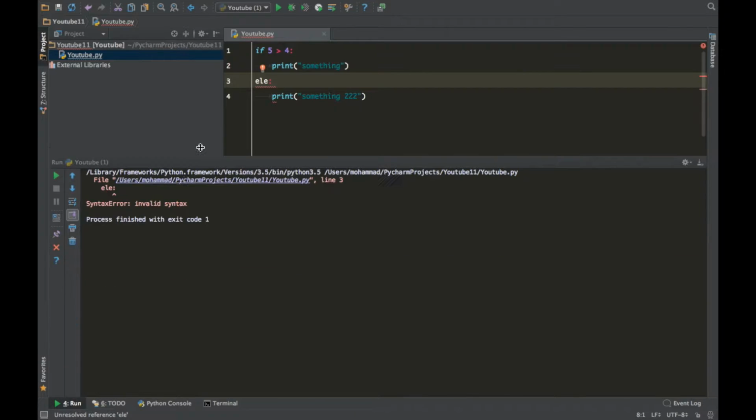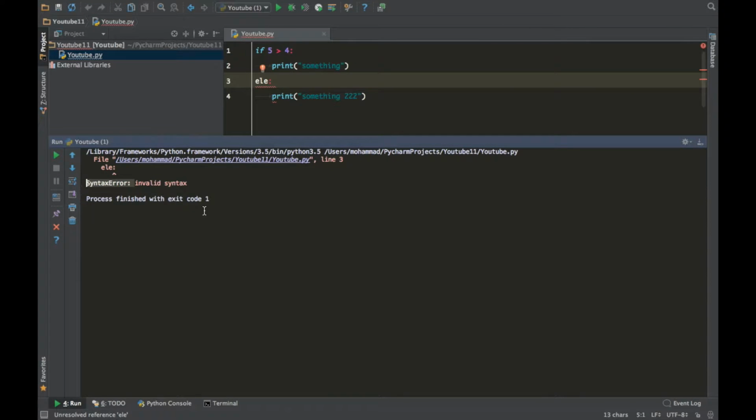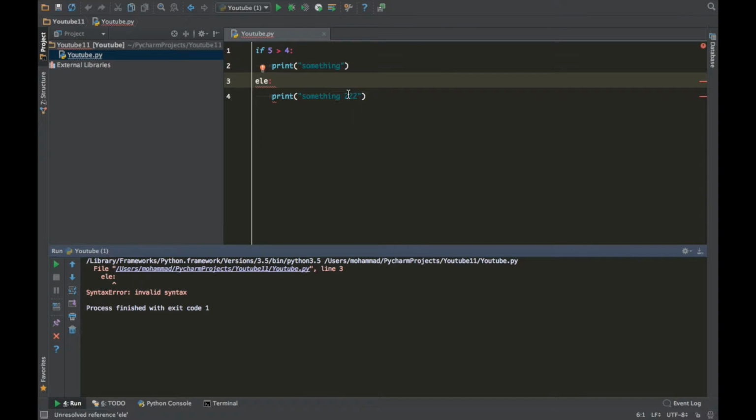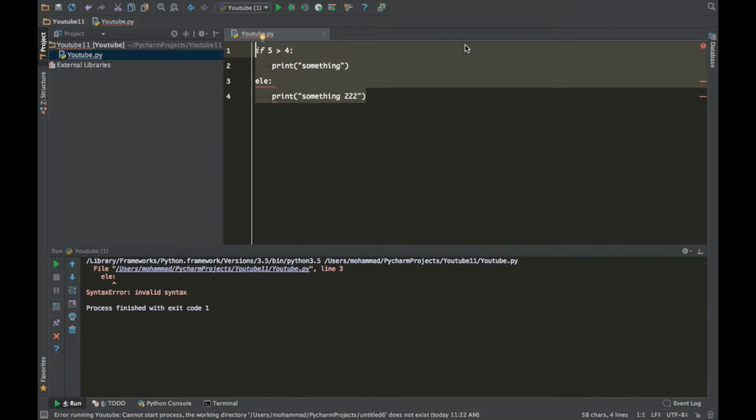Python immediately gave me a syntax error. And what a syntax error is basically saying is there is a mistake in your code, you misspelled something, you messed up something, go back and fix it. And it's normally a spelling error or something like that. Yeah, so that's what a syntax error is. It's something wrong in your code, go back and fix it for this code to run. So this is the first kind of error, and syntax errors are very, very common.